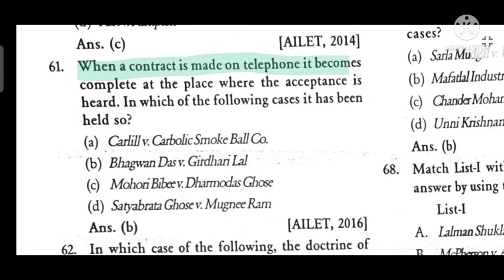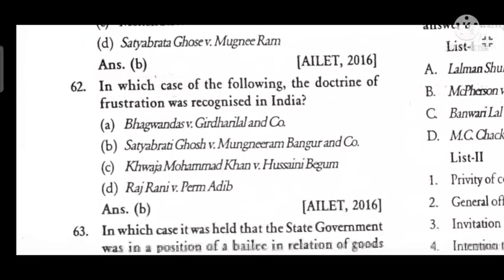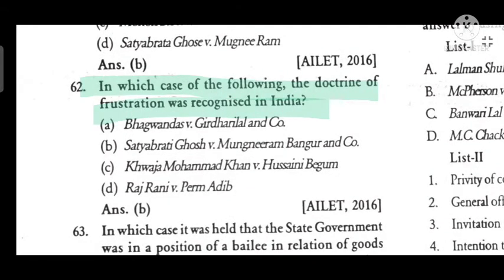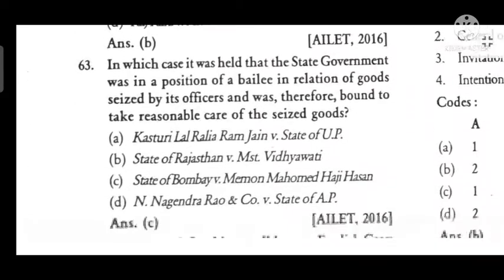When the contract is made on the telephone, it becomes complete at one place where the acceptance is heard. In which one of the following cases is this so held? Bhagwan Das versus Girdhari Lal. In which case was the doctrine of frustration recognized in India? Satyavrat Ghosh versus Mankani Ram and Company.